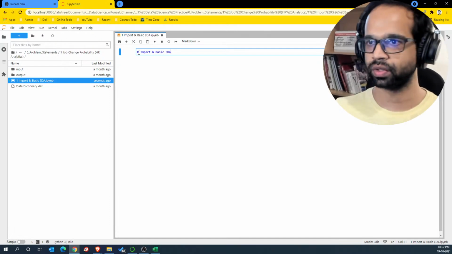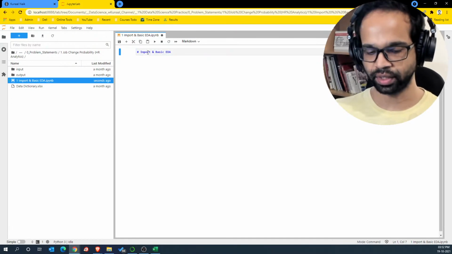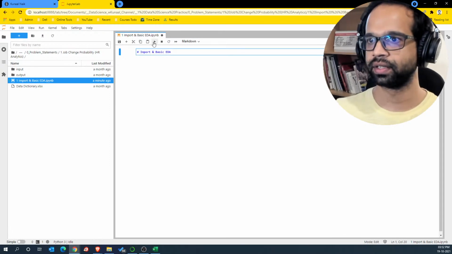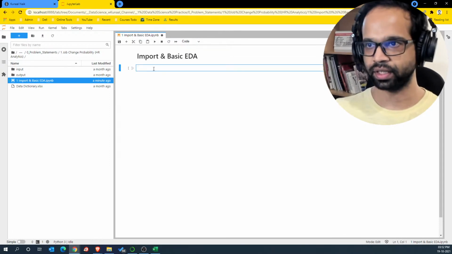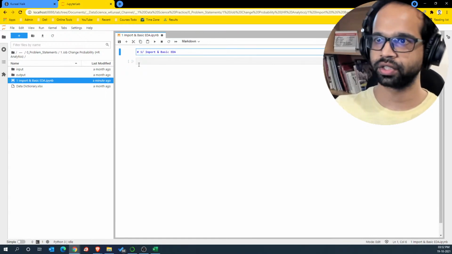In case you want markdown, you can just press Control Escape 1, 2, or 3 to get a title in markdown. I'm going to do 1, the main title, run it, and then I'm going to put this as 1.